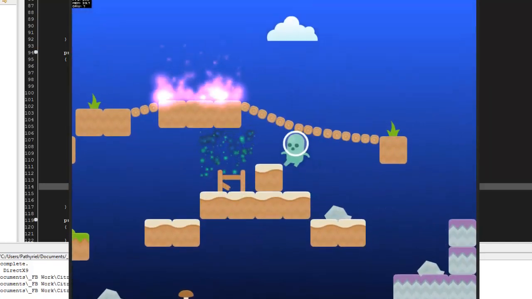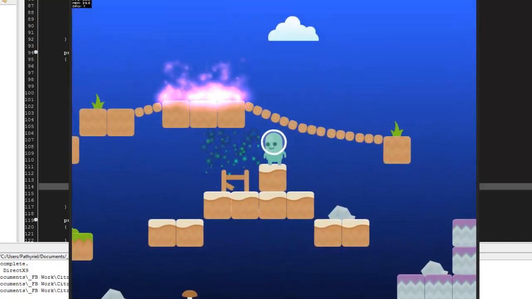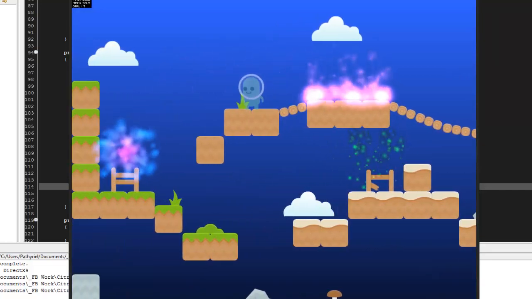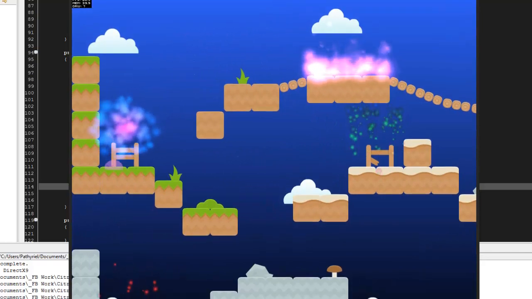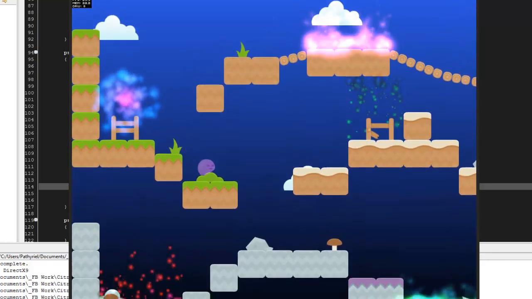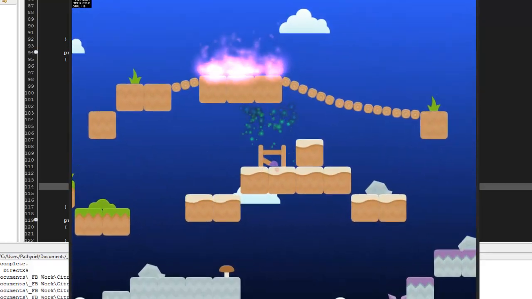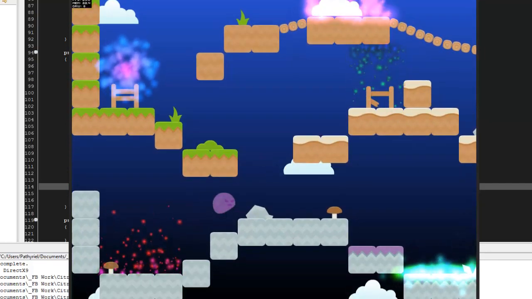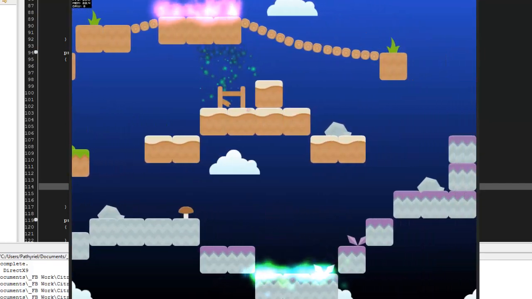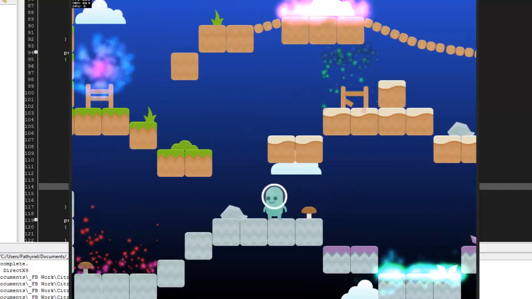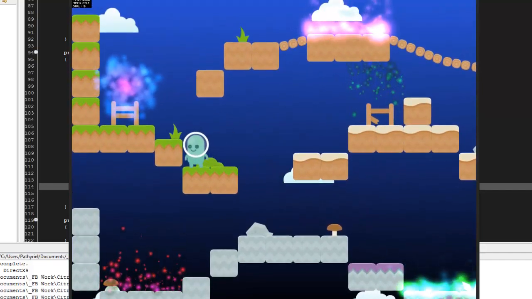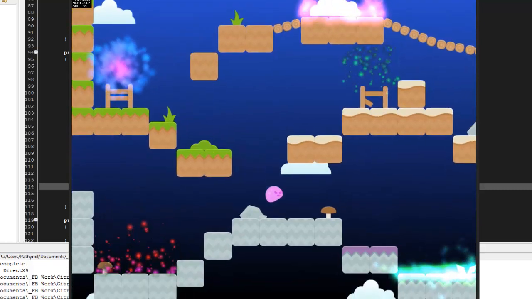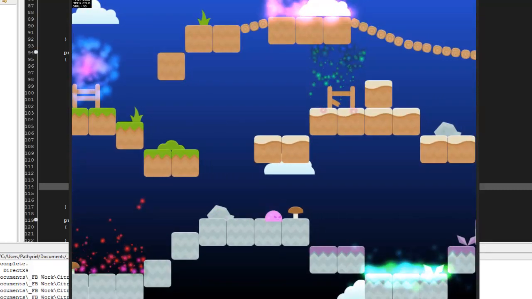So up here, that'll change my opacity. And then over here, boop, look at that. Now I'm a slime. Now I'm a mini slime. Now I'm a normal slime. Or a big slime, I mean. And back to normal. Right, so just manipulating some of the parts of our artwork and our hero here, we can get some neat looking stuff.